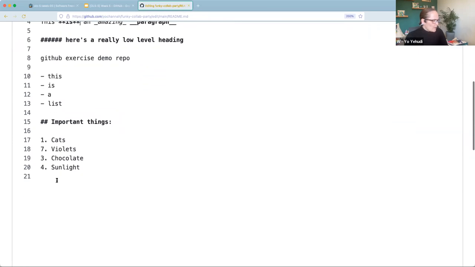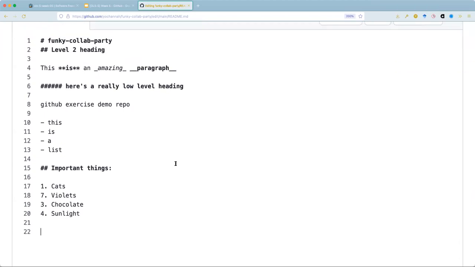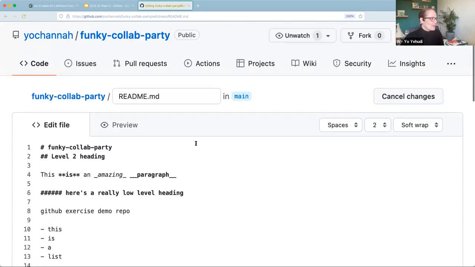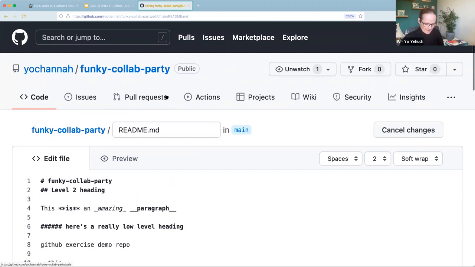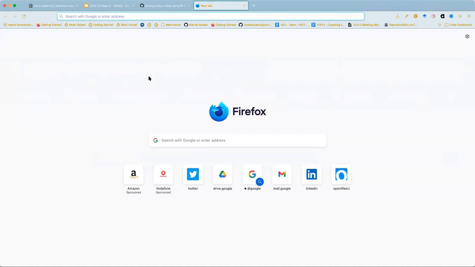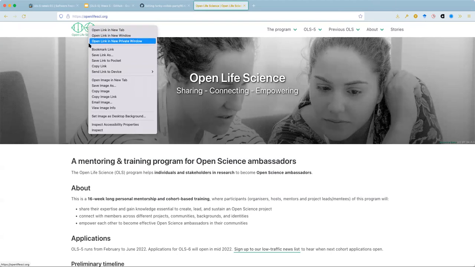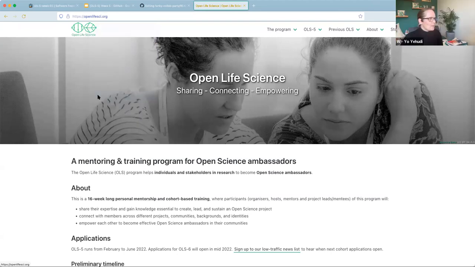The final thing I think I'll show is links, which can be very useful because you might want more than one page. To do that, I'm going to do, images. I forgot about images. Okay, there's two things to show. I'm going to link to an image. What I'm going to do is find a nice image. In fact, I'm going to link to one of my favorite images. If I right click on this and click on copy image link, I should now be able to embed this.